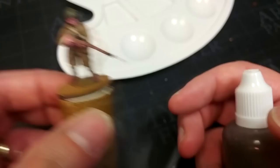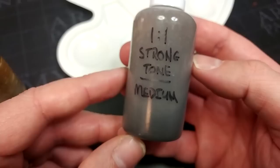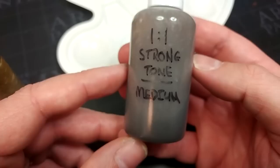So let's put this fella aside, and I have here my little mixed up bottle of Strong Tone and Quick Shade mixing medium. Now, a common question is, do I mean the Warpaint mixing medium or the Quick Shade mixing medium? Well, we're using Quick Shade. This is from the Army Painter, so I'm using the Quick Shade mixing medium. What I would suggest is don't bother using this on a wet palette.